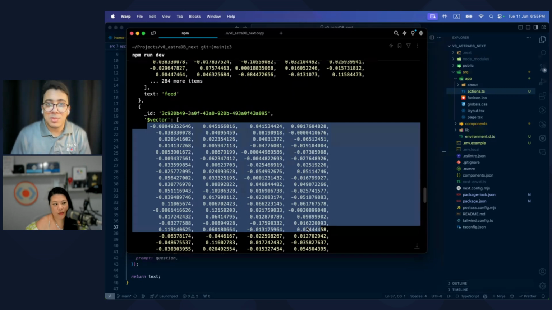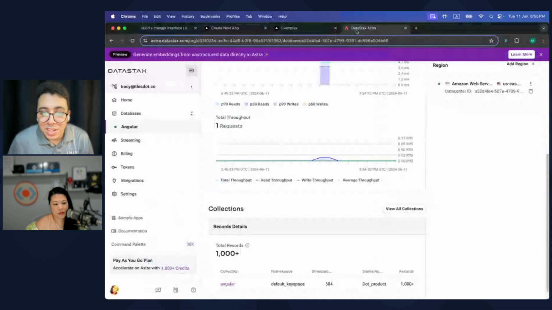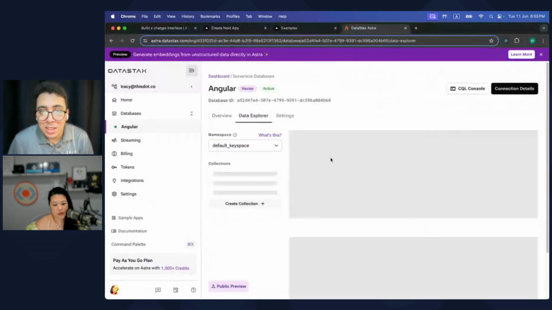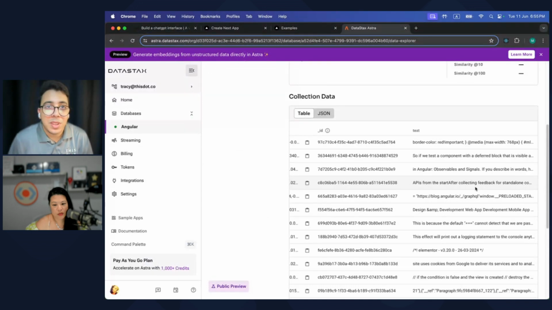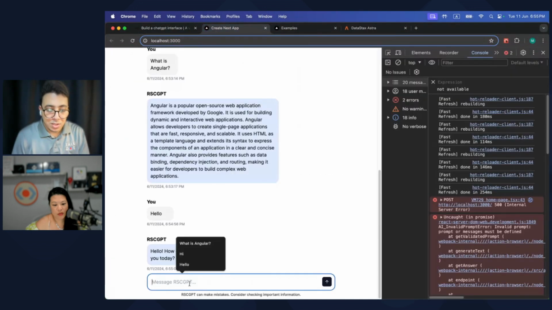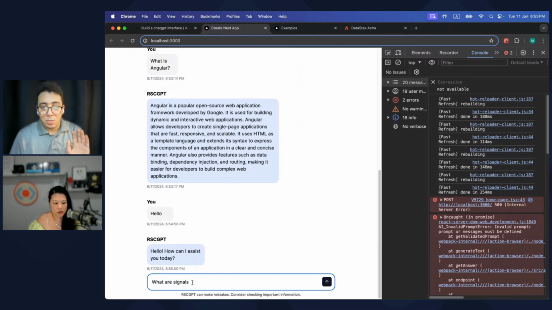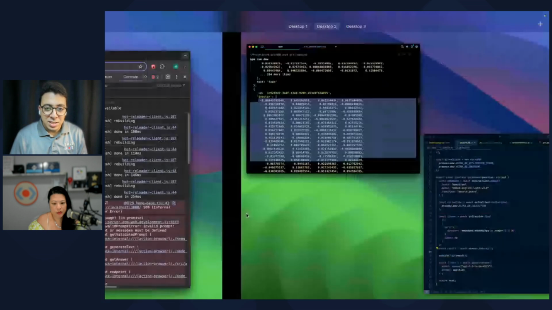Let's try something from the data. The data has signals. Let's say, what are signals? ChatGPT will give me an answer. Probably it will not be related yet because we didn't implement that, but what I care about is this.